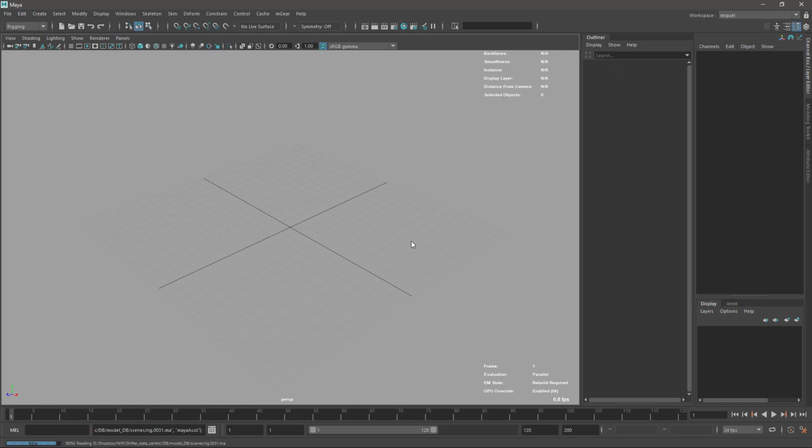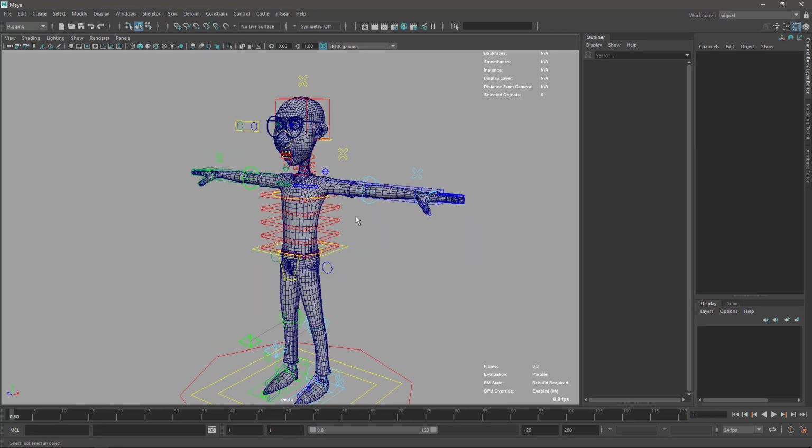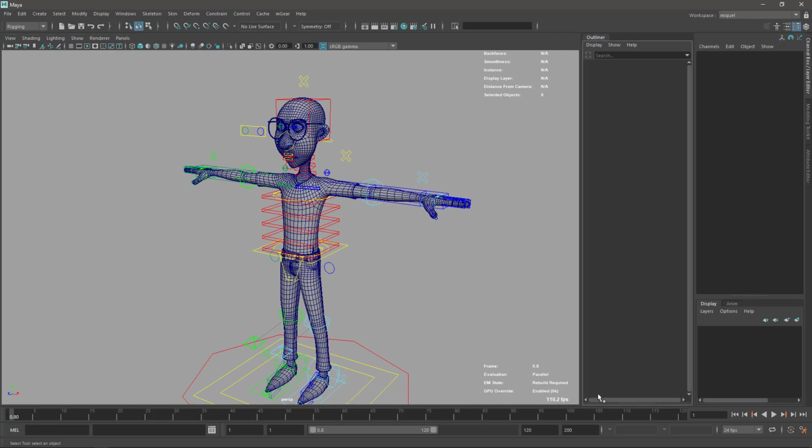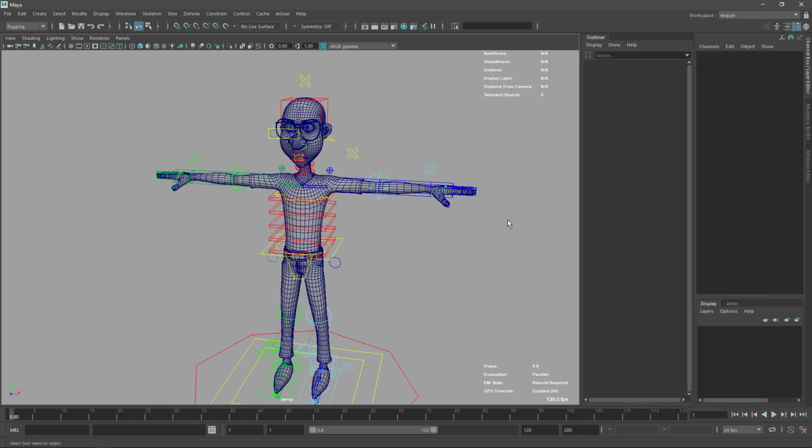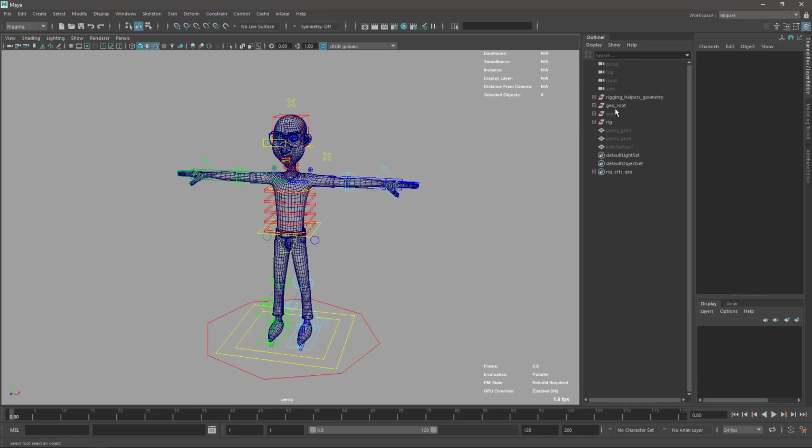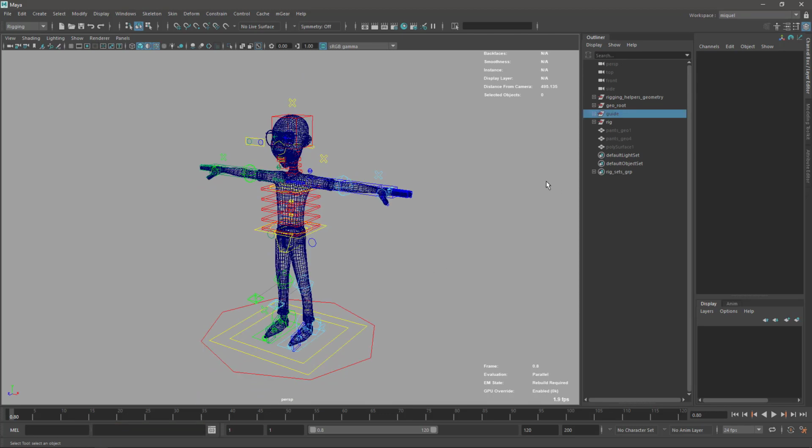So here my character opens, okay. Still loading stuff. Okay, so here my guide.